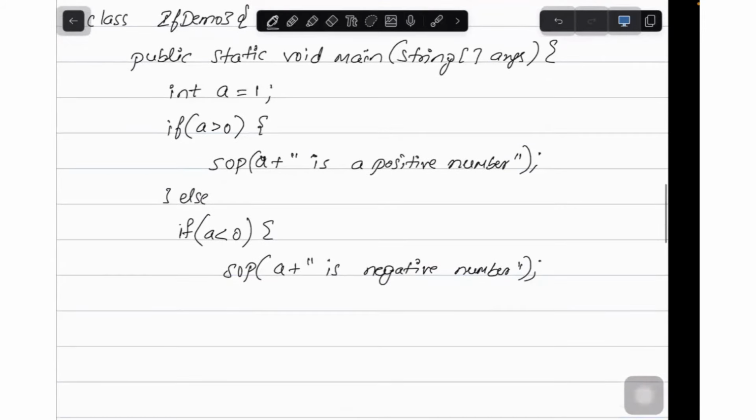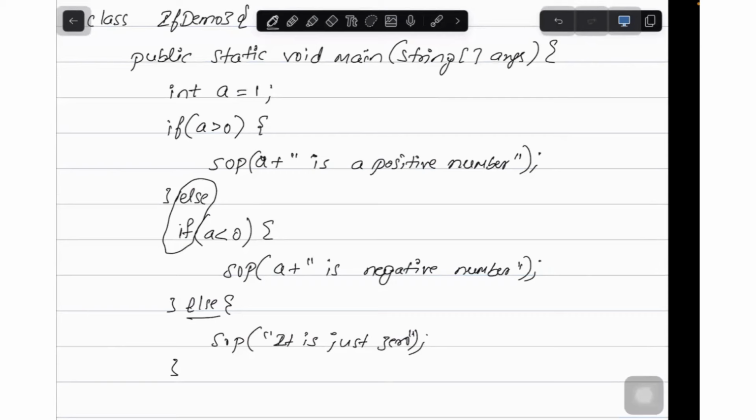And you can write else again. This time I don't have any condition. Here I will say it is just 0. So if I have multiple conditions and I want to chain them, we can do it this way. Else can be immediately followed by if. This is a normal else and this part is else if. With this we can write multiple conditions.